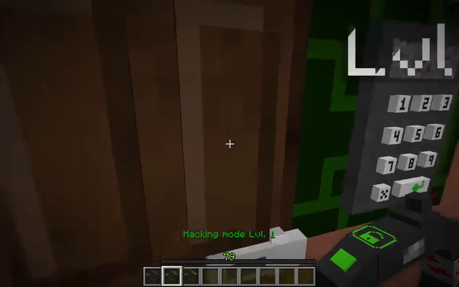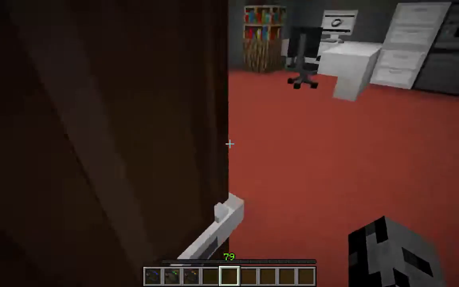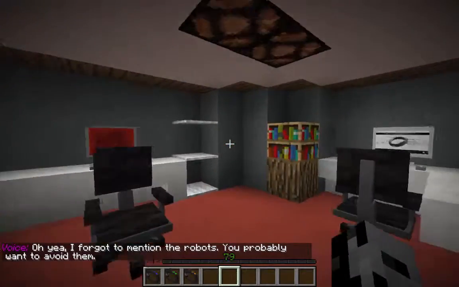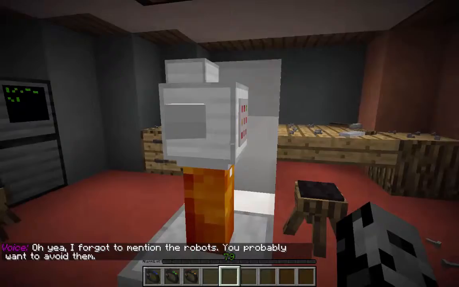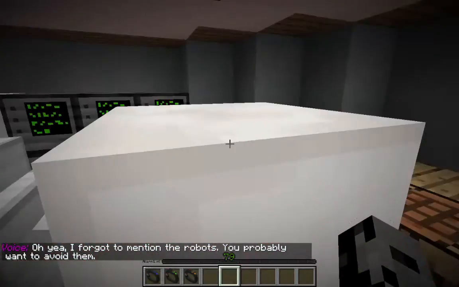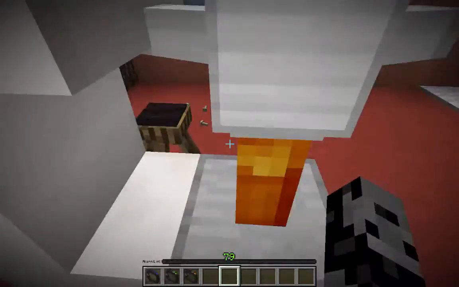Hack, hack, hack, hack, hack. Get in the door. Right. Oh, yeah. I forgot to mention the robots. You probably want to avoid them. Yeah, of course you forgot to mention them. So, this is the Sir Robot. Wow. Nice to meet you. Can I shake your hand? Alright. Thank you.